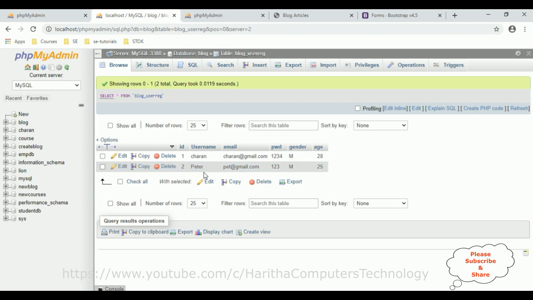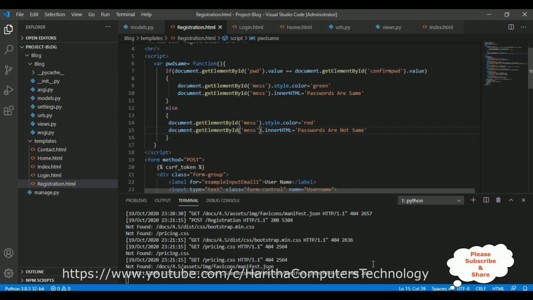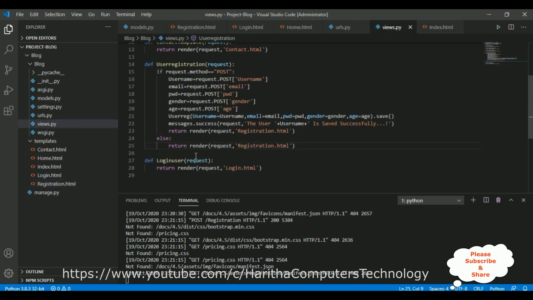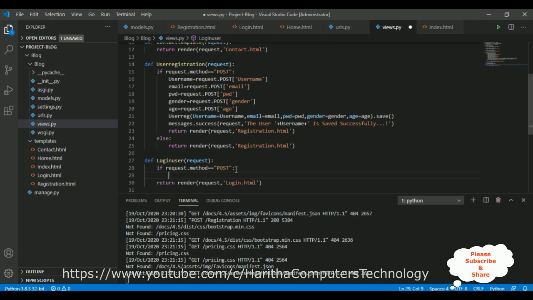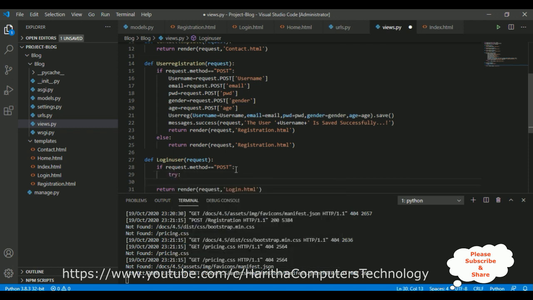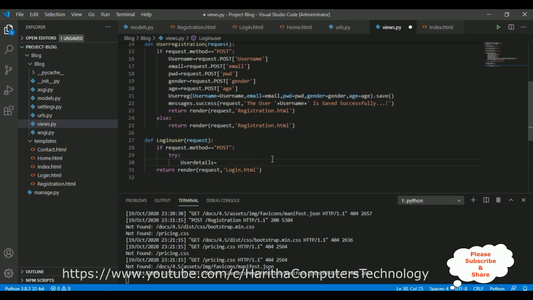Now we require the login functionality. Switch over to the coding part. Now go to views. In the views, the login user, if request.method double equals to post, I'm posting the data, and in the post I'm adding the try catch block, try, and here user details is equals to, I'm using session to get the user details.